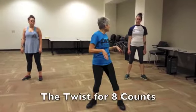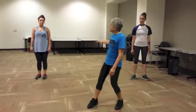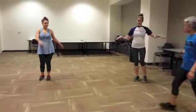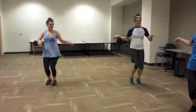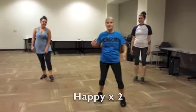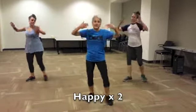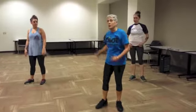In between, we're doing the twist for 8 counts. Ladies, do the twist for 8 counts. You see what they're doing? Look at what their hands are. They're sort of down. It's got attitude. It's definitely got attitude, all right? And then you're going to do happy again. And that's done twice. And then to each side, right? Always going right, okay?